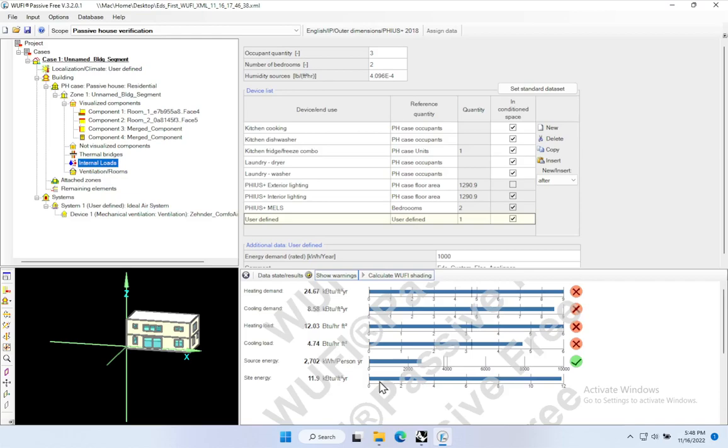And of course, at any point, we can go back and revise or edit any of those inputs and change things globally. So I think we will leave this video here, and we will come back in the next video and pick up where we left off and build out the next piece of our model, continuing to refine and add more detail to our WUFI-Passive model.